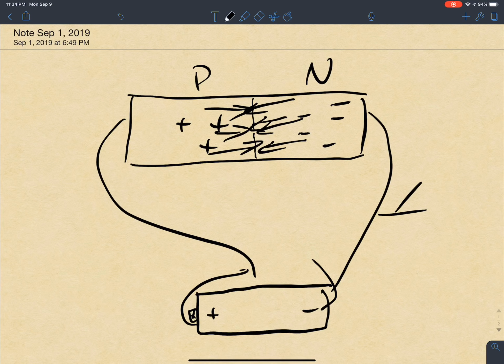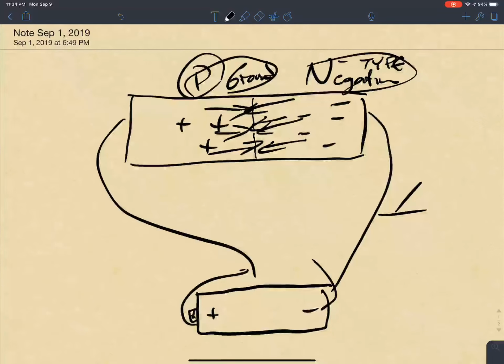Do you know what lightning actually is? It's a discharge in counterspace between ground. The P-type is a ground. That's all a P-type is. It's a ground, and these are the electrostatically charged, phosphorus-doped negative. They call it N-type, but that just means negative type. There we go, a negative type. But the P-type is a ground, and they just dissipate into counterspace.